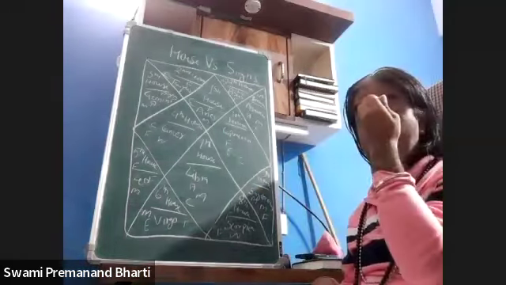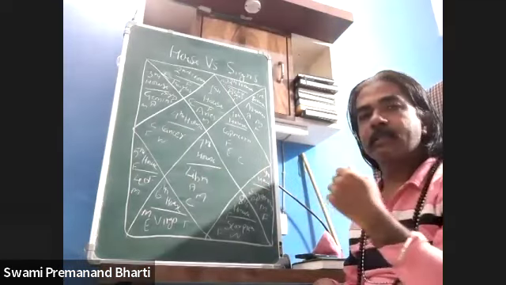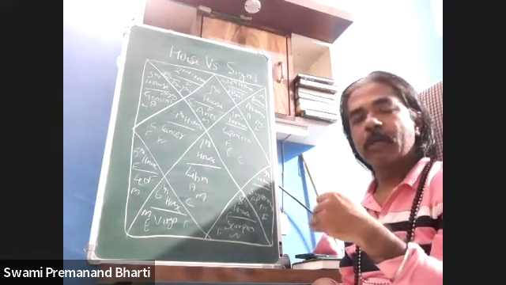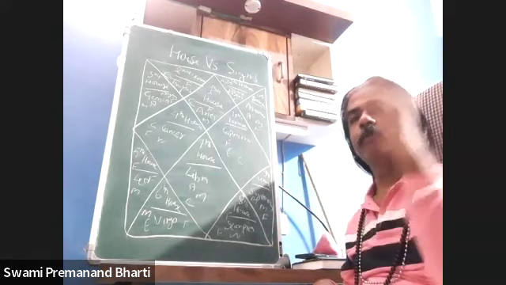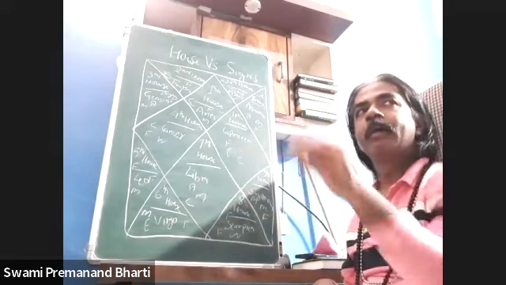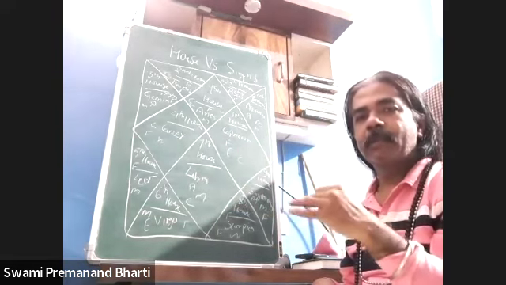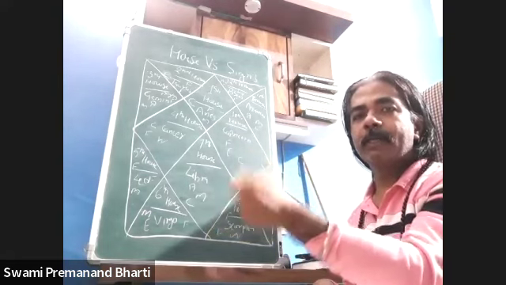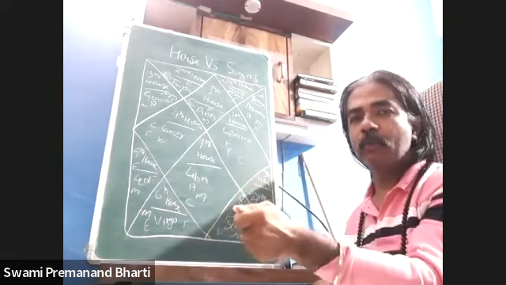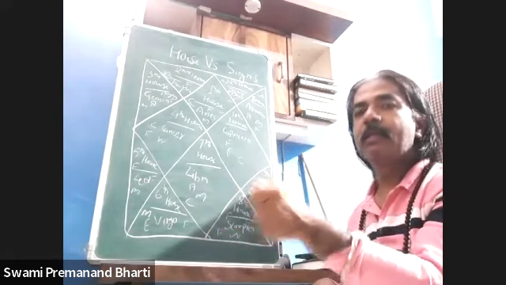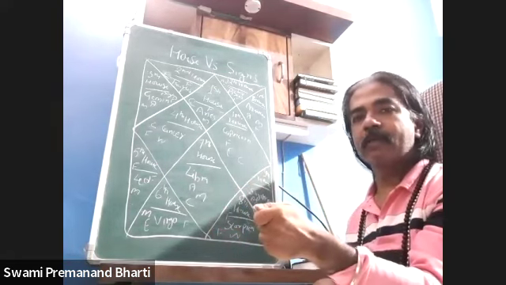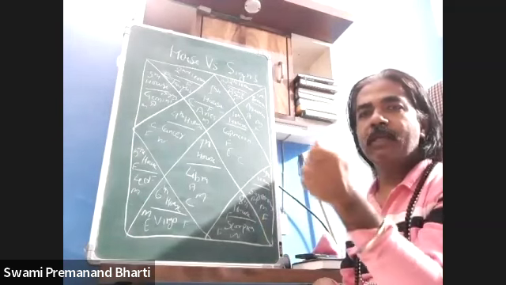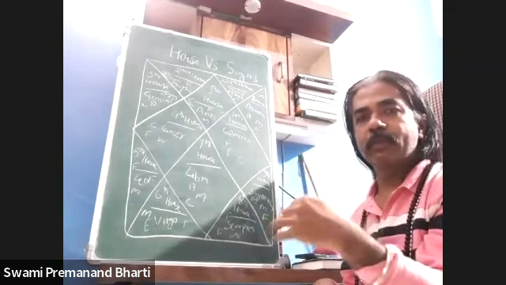Finally, every sign has a lord, has a planet as a lord. This also can be one confusion, how a planet can rule over a sign. Always try to understand planets as individuals, just like we can buy a plot of land and we can rule over that land as an owner. Likewise, planets can rule over a particular area in the sky, which is known as a zodiac sign.